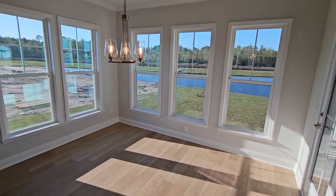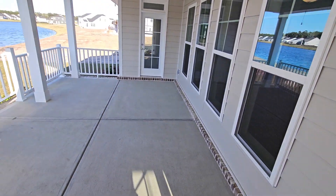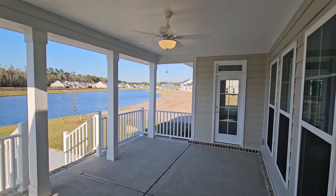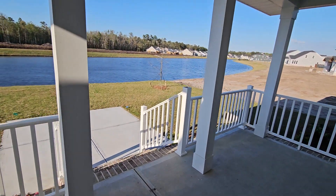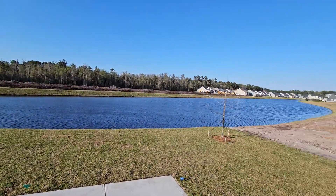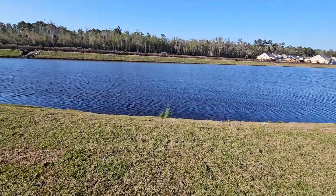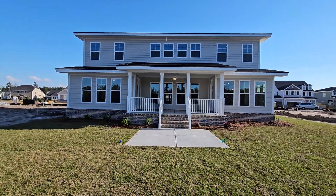Now to the back porch. It's a large, very oversized back porch on this one with a bunch of room and a beautiful lagoon view. A fan and light kit comes with it. Walking out to the lake, I'll just pan this particular lot on the lake. Back to the house here from the back — this is the back view of the home.